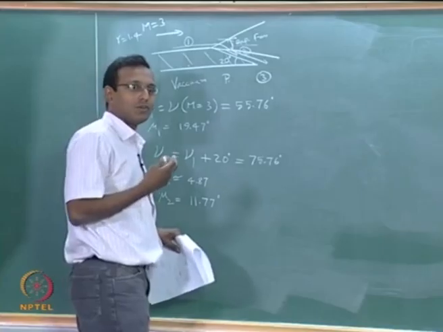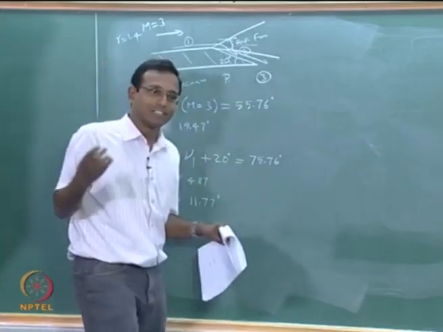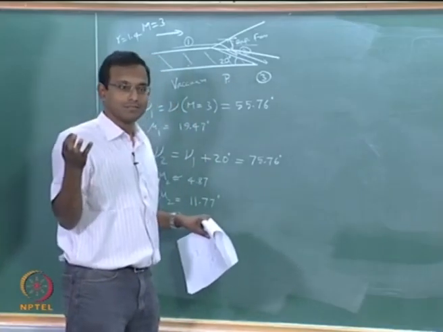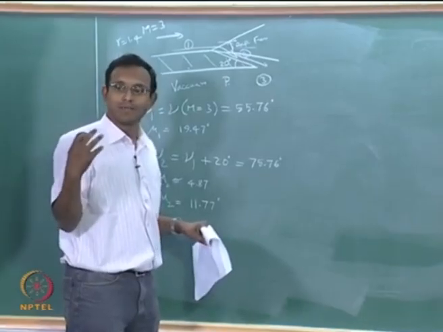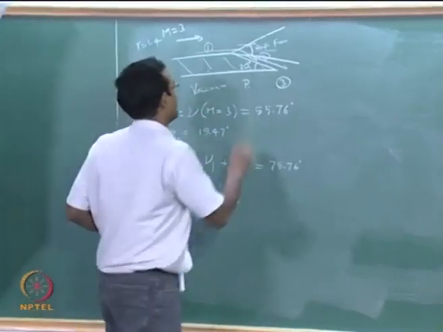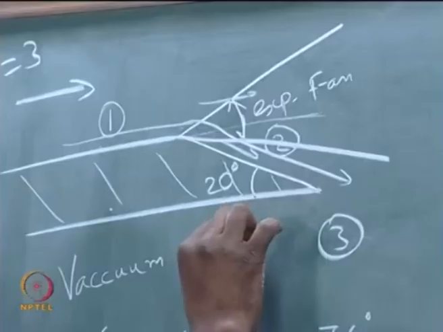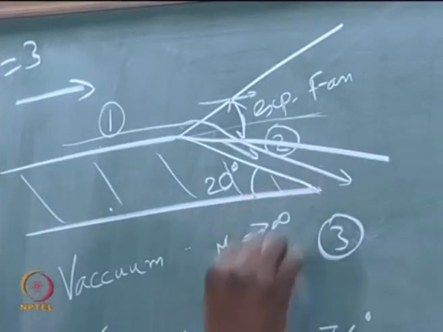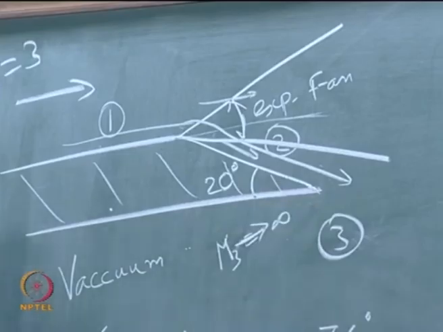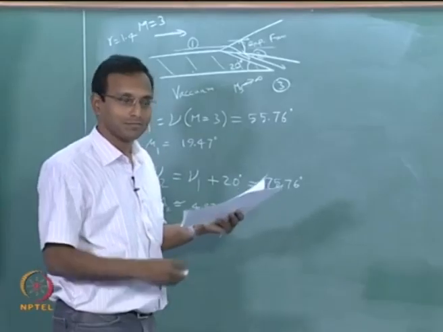Okay. If it is 0, what should be my Mach number? Keeping the same P naught, isentropic, it should be M tends to infinity. Okay. So, I know that my final Mach number M3, actually I will just put tends to infinity, okay, not equal to, it tends to infinity, okay. Which means now I know my M3, I know my M2, I just have to draw the expansion fan, the problem is different. Okay.